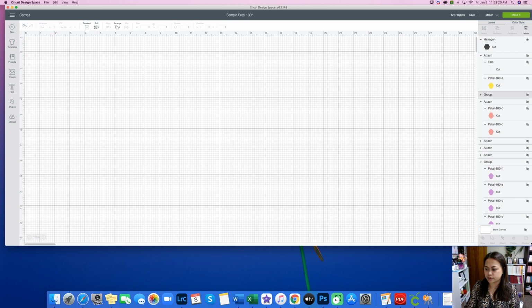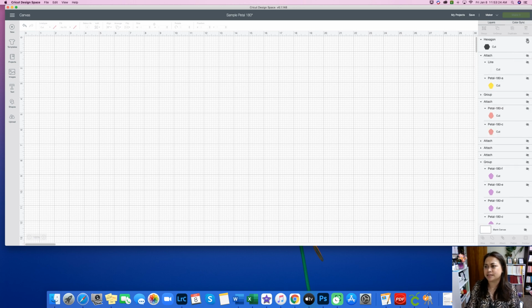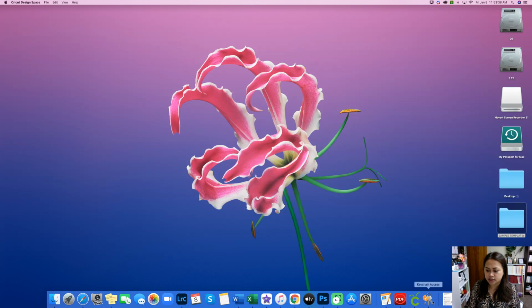I'm not sure what's going on with my design space though. It's messing up a little bit. So again, I need to close this for now, guys. But you get the grasp of how I really want it to be. So you need to save every time that you made changes.